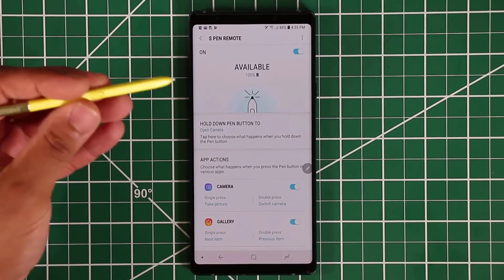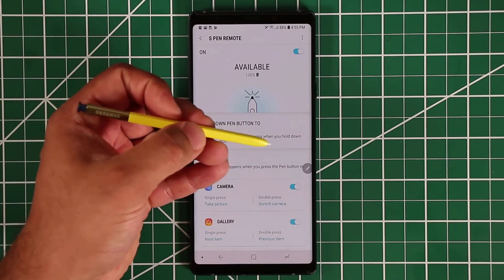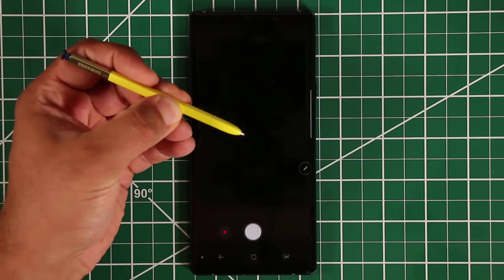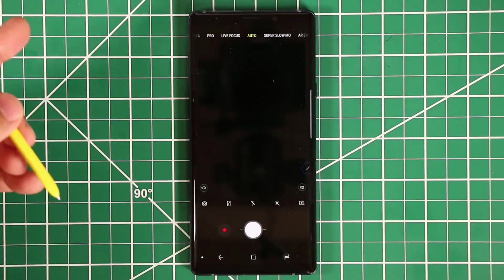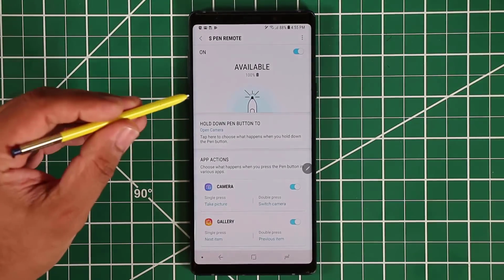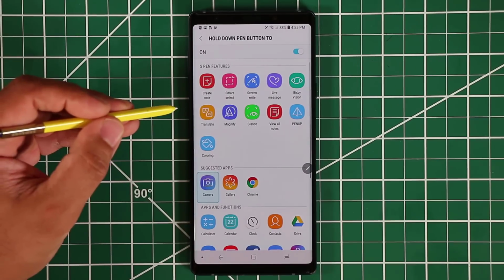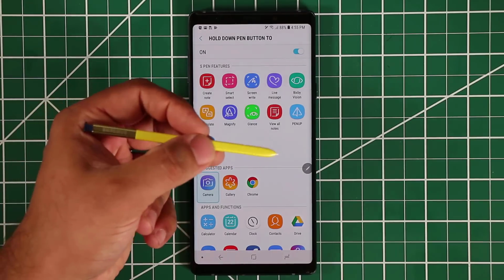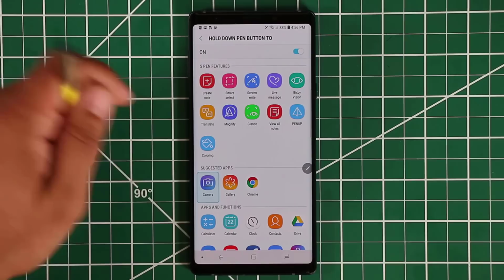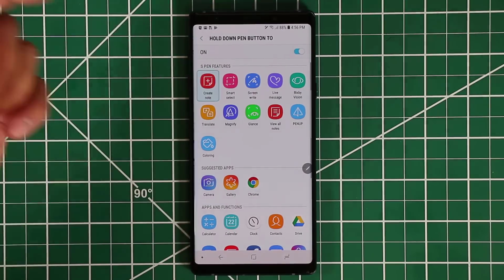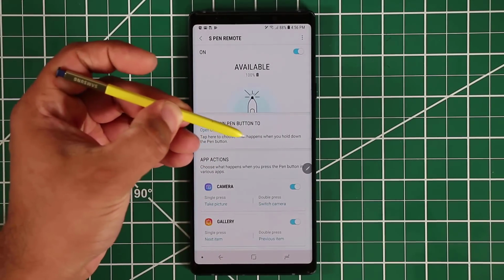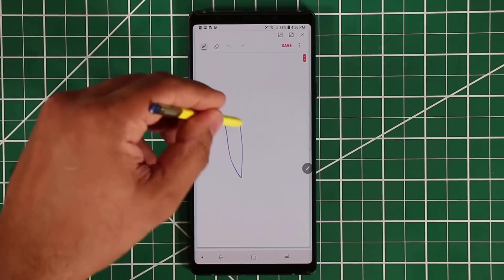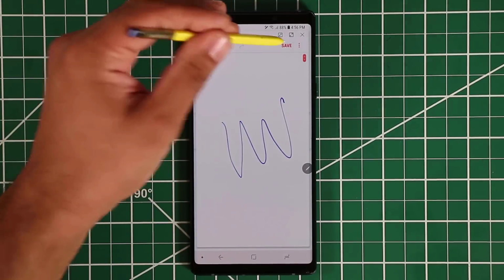So, for example, if I press and hold the button over here, it's going to open the camera. So let me show you that. Press and hold. Boom, the camera launches. That was the Bluetooth remote functionality. Also, I can tap on this one, and I can actually change what that holding of the button over here does. So just to give you an example, let's just choose Create Note. Now if I press and hold, it's going to bring up the S Note, and I can start to take a note. Okay, and I can then save it.